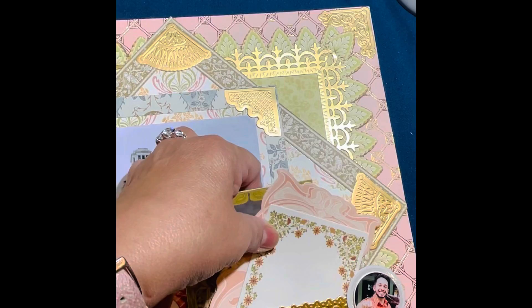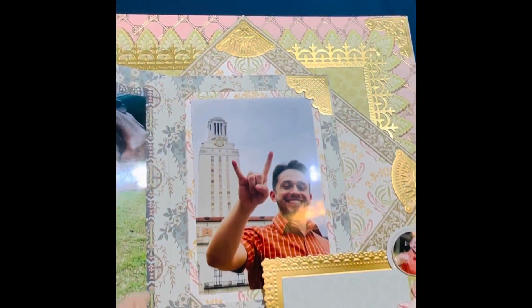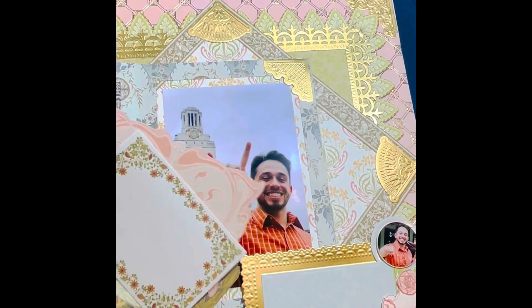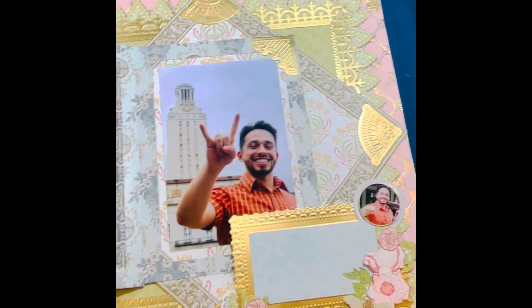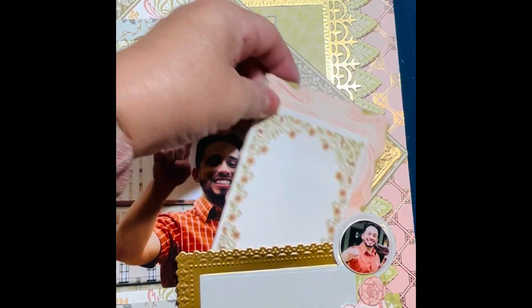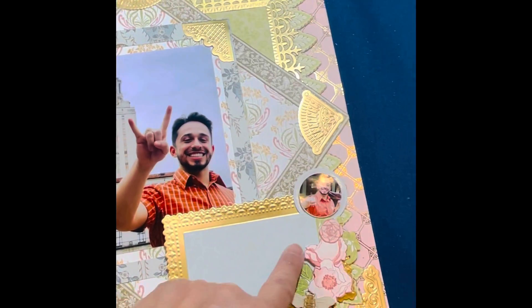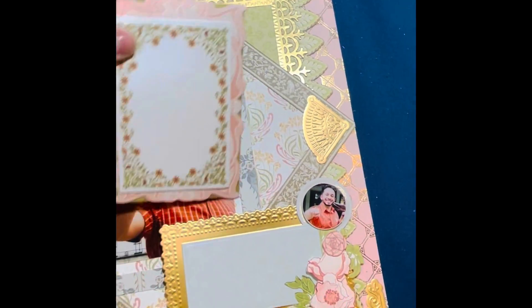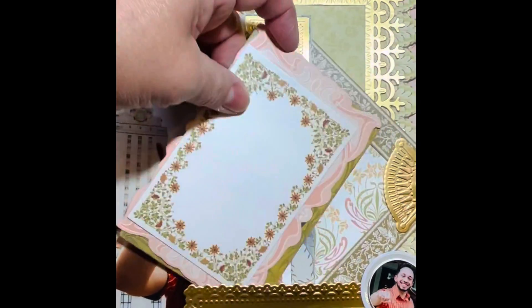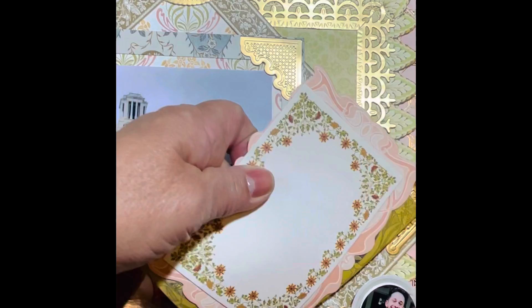These all came with the fall tool. These are just little tags. I like to put little letters on the back of them. Here is a little journaling card — or it could be a picture card — but I used it for a journal. I'm going to use it for a journaling card or a title card. And then here in the back I'm going to keep all of these here. Here's my sweet little son.